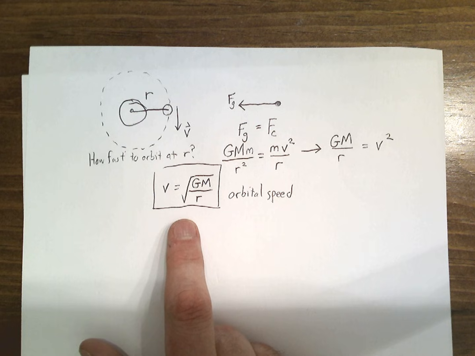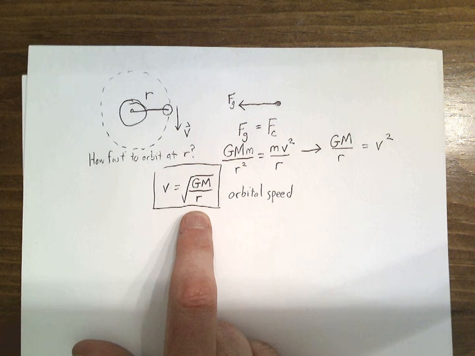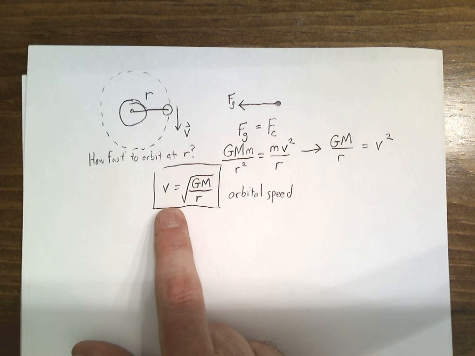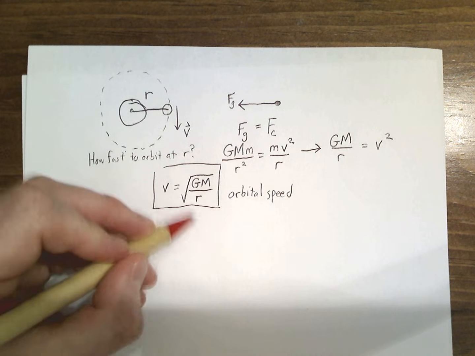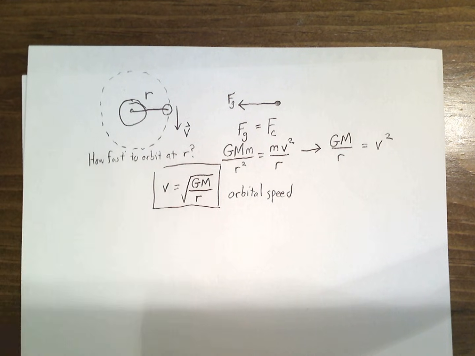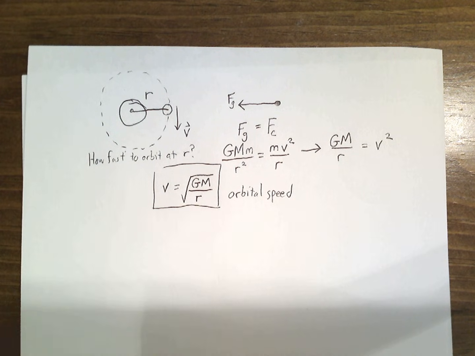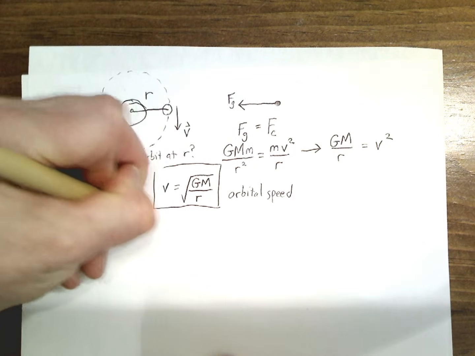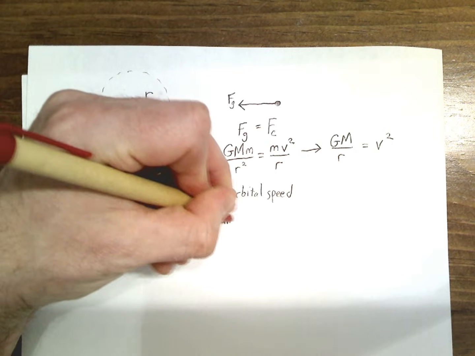If you want to orbit an object at a farther distance, it's easier. So this says that as r increases, the speed you need to maintain your orbit decreases. So Newton's cannonball, still near the surface of the Earth, has to go pretty fast to make that happen. As you get further and further away, the influence from the actual planet is going to decrease, and you're able to move much more gently around the planet than you would if you were closer up. So v scales like 1 over root r. This means farther away requires less speed.